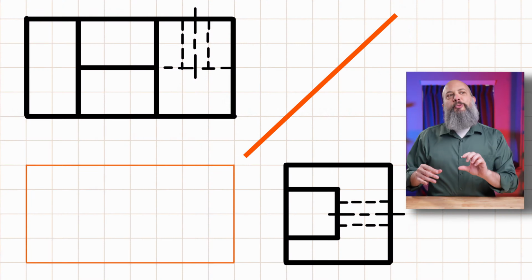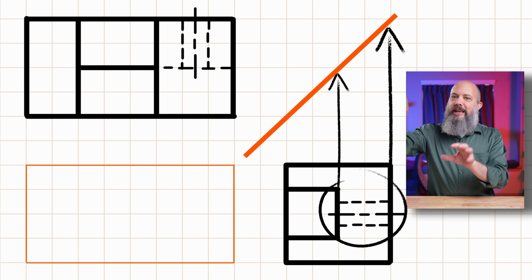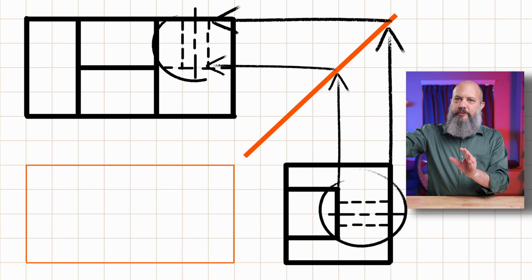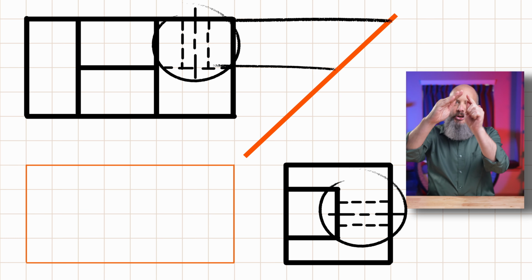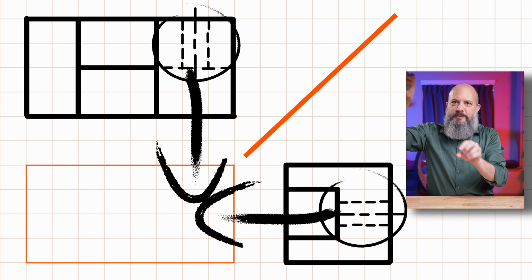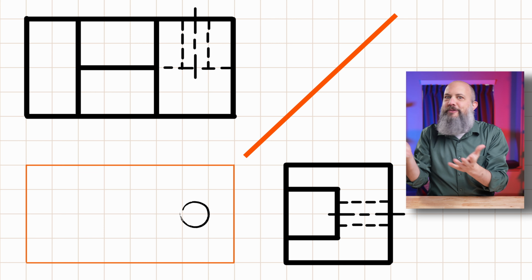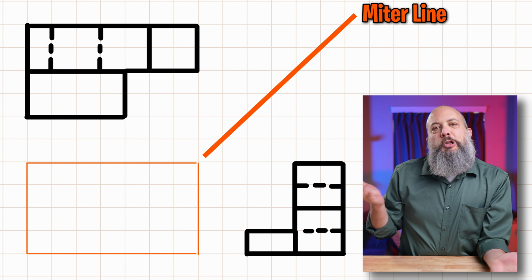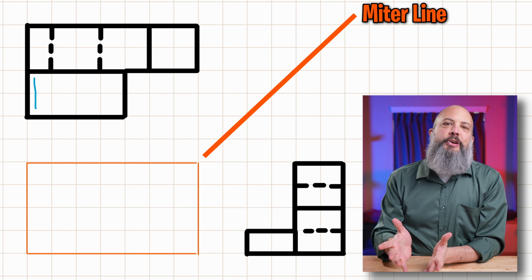That is, we're going to use the right side and top view, line up features on those two views via the mitre line, figure out which part of the right view corresponds over to part of the top view, and once we figure out which parts match up, we match them down to the front view and then draw the front view drawing. Problem number 1 looks like it has entirely horizontal and vertical faces.